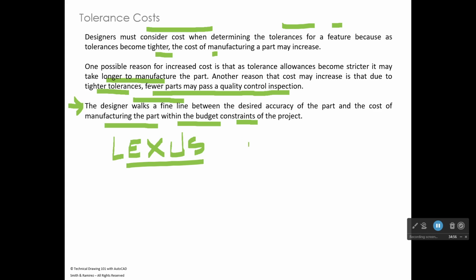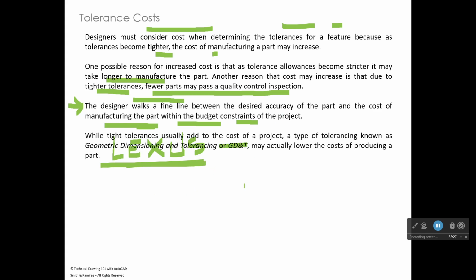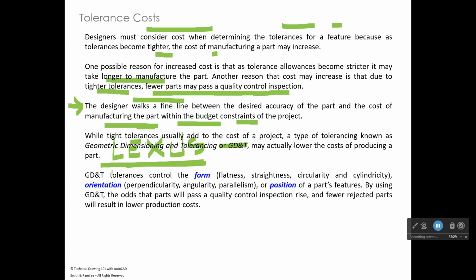But if you had a really cheap car that cost $12,000 on the car lot, maybe some Hyundai or some Chevy, some Bolt, I think is what they got anyway. You can see the difference between an $80,000 Lexus and a $12,000 car. A lot of that could be built into how much more money you have to spend on tolerancing the parts in that Lexus. Okay. So anyway, that's just something to think about.